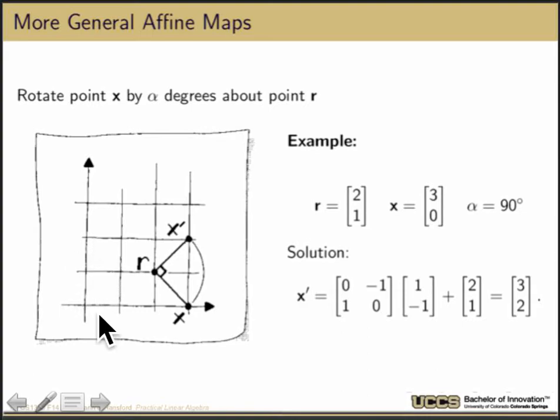And if you go graphically, you can say, okay, I want to rotate by 90 degrees around the point (2, 1). I'm at (3, 0), so I'm 1 unit down and 1 unit over from it. Then I'm going to end up 1 unit up and 1 unit over, and I'll get to (3, 2). Sorry, I got the direction wrong. It was at (3, 0). I'm going up to (3, 2).